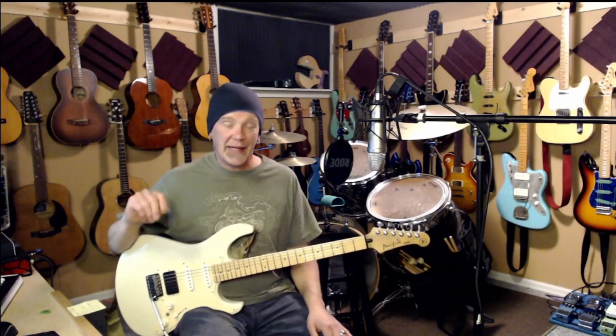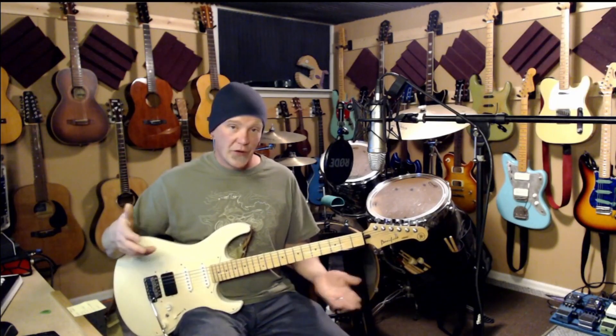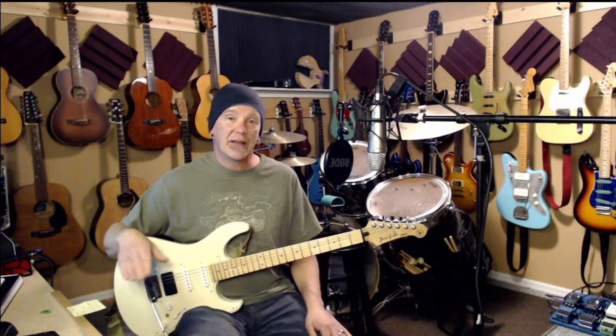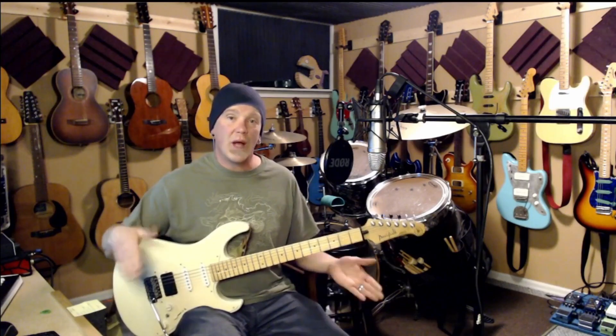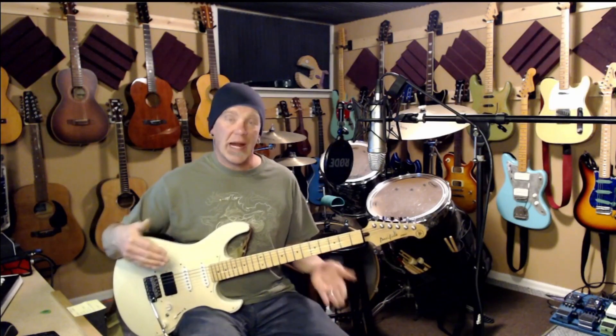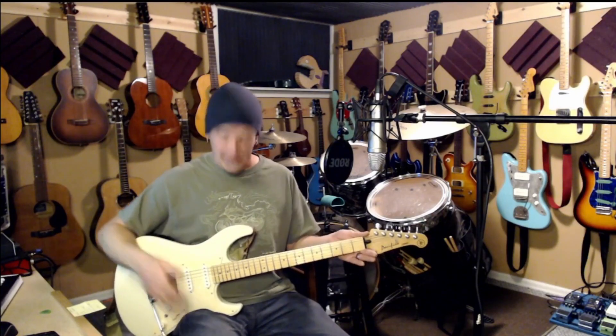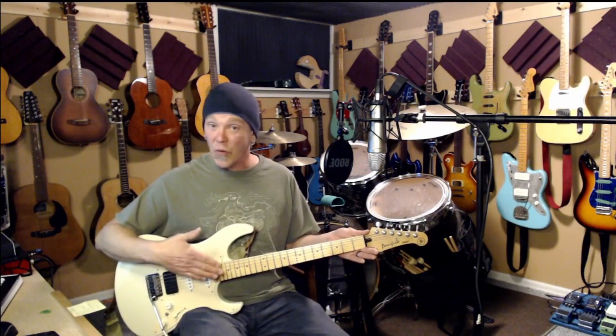After that, of course, there's the crowning and polishing of the frets. I'm not going to go into excruciating detail on that — this is just an overview of what makes a guitar play great. So let's pretend your nut is right, your fretboard is perfect, and all your frets are great.